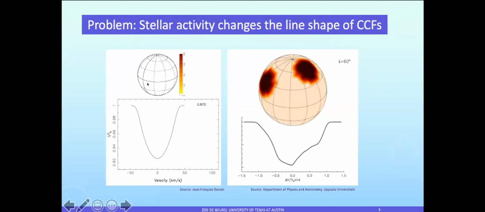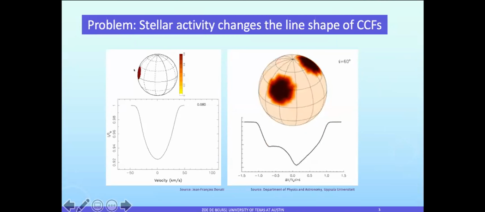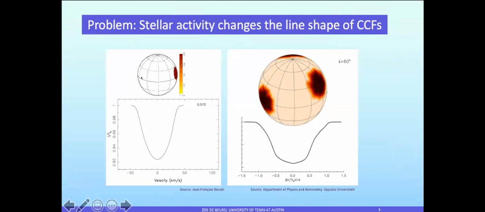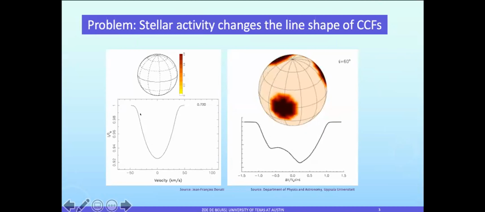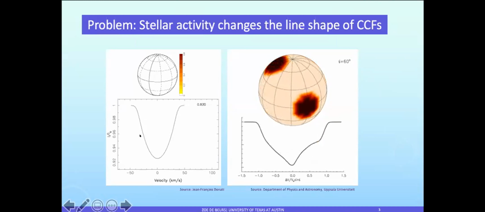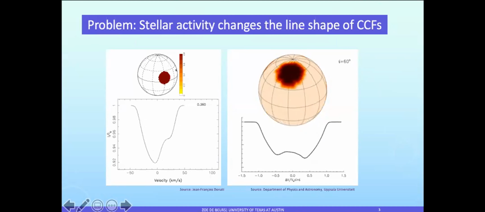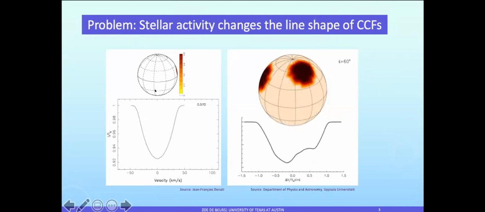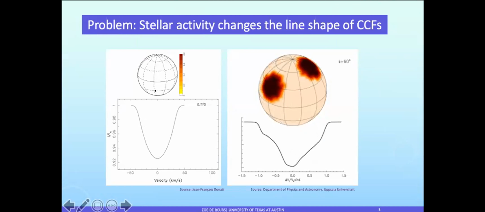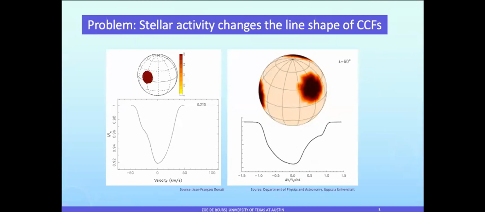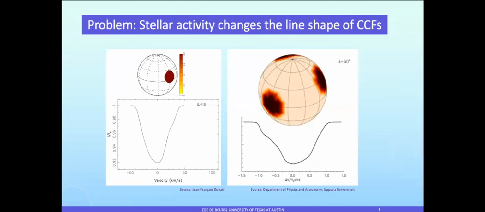However, planets are not the only thing that can result in changes of the cross-correlation function, specifically sunspots that we can see in these animations, these artist conceptions, which are darker spots with strong magnetic fields on the sun's surface, can also change the line shape of the cross-correlation function. And this form of stellar activity in the form of spots or plages can cause RV signals of about 5 meters per second, whereas smaller planets that might be Earth masses produce signals of about 10 centimeters per second.